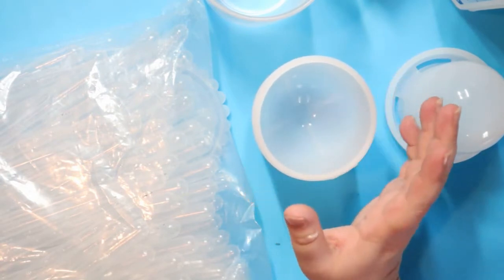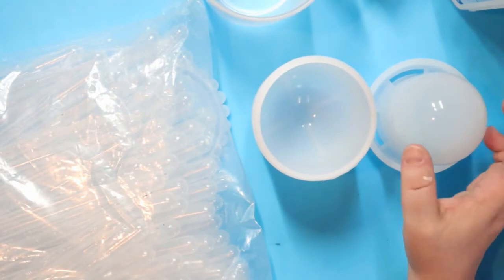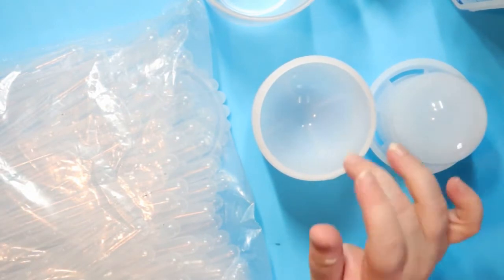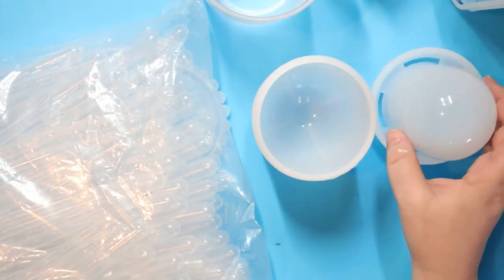Yeah, that's the plan, Stan. So that's what we're going to do. Hang tight. You know the drill. I'm going to fast forward until it's all poured. Oh, I guess I should mention this.